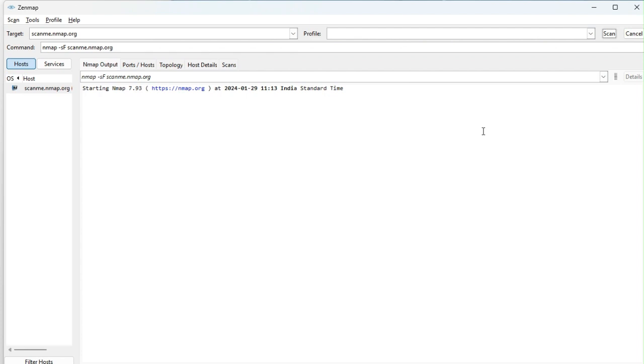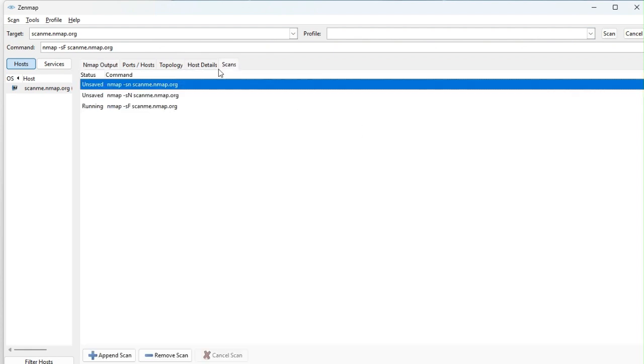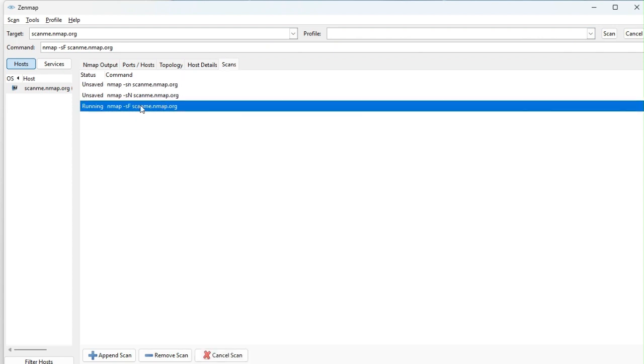So let's wait for a few moments, and if you want you can check whether the scan has been executed, done, or it's still in process. So if you can see, the FIN scan right now is still in process.